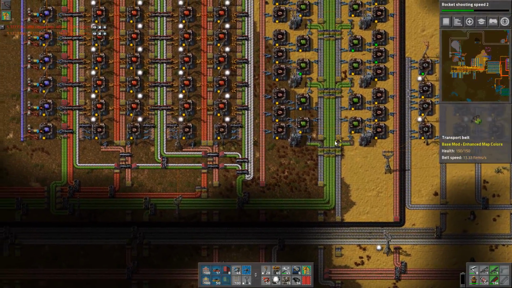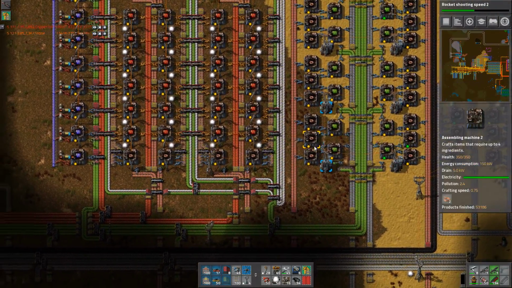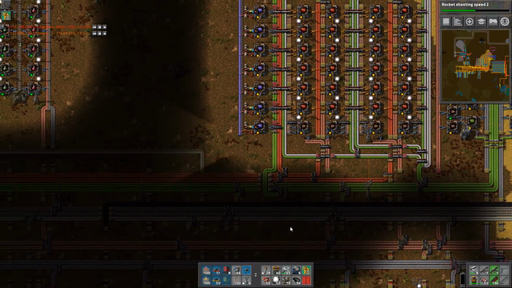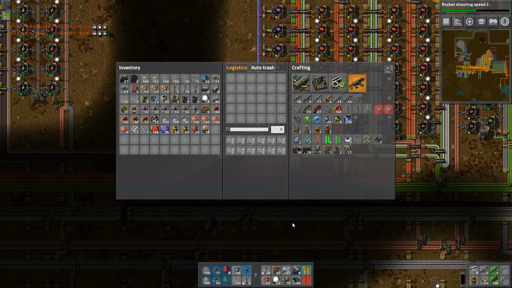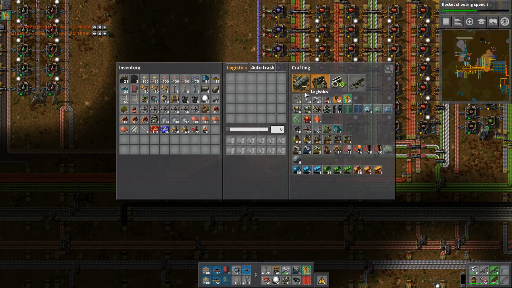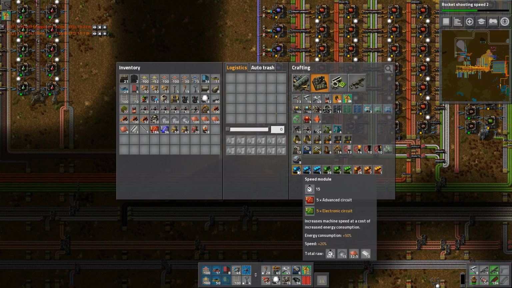So down to business, what we want today is to finish high-tech science. And high-tech science, we've got the processing units, we've got the batteries. What we need to build in order to do this now is speed modules. And speed modules, I'm going to need advanced circuits and electronic circuits in order to complete.